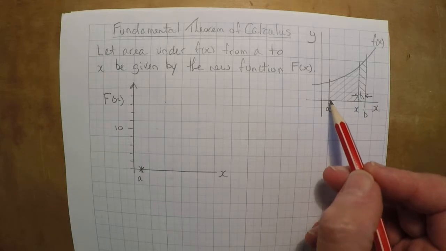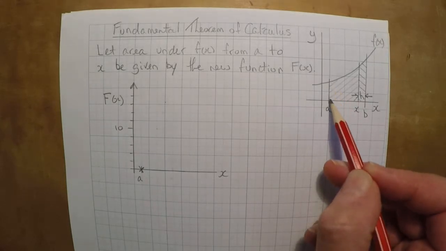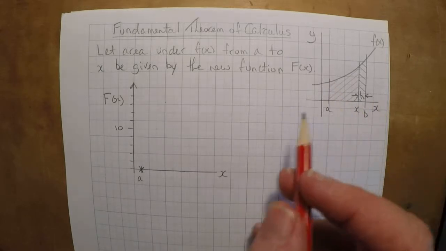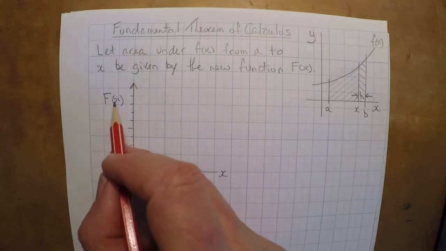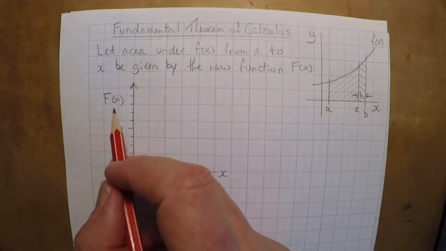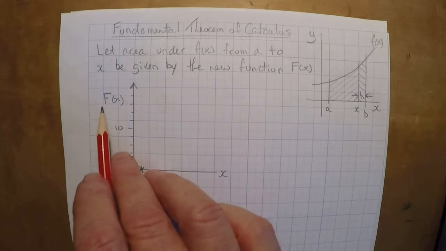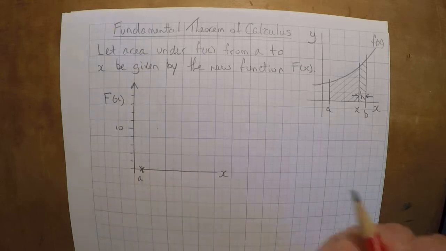So at this point A, if I were to imagine a line vertically on top of this one, what would be the area starting from here? And we haven't moved yet, so that's a zero width, it would be nothing. So I'm going to graph this over here. This is my new formula. We don't know what the formula is yet. That's the whole purpose of this idea, is to find this. But at that point A, at the starting point, it would be zero area.